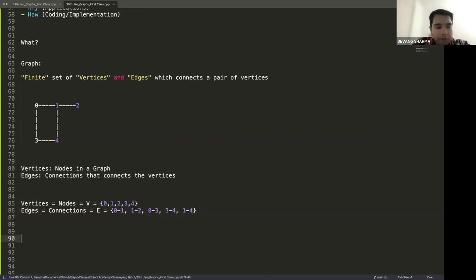So coming back to the definition, a graph is a finite, meaning countable, set of vertices and edges which connects a pair of vertices. Edges are the ones which connect a pair of vertices. So I would have something called vertex, which we call node in a graph, multiple vertices that we call nodes in a graph. And I would have edges. These are the connections that will connect the vertices. So if you look at this, my vertices include 0, 1, 2, 3, 4, and my edges include all these 5 edges that I can see here.